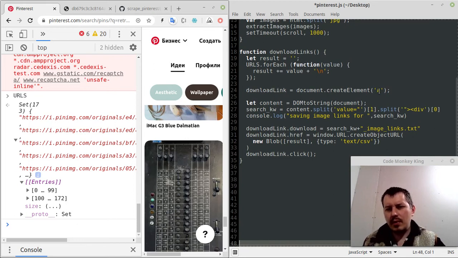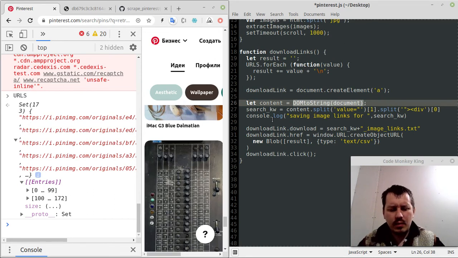So I'm creating this element, the link, and I don't want this content to, excuse me. So here I can simply say document body outer HTML.